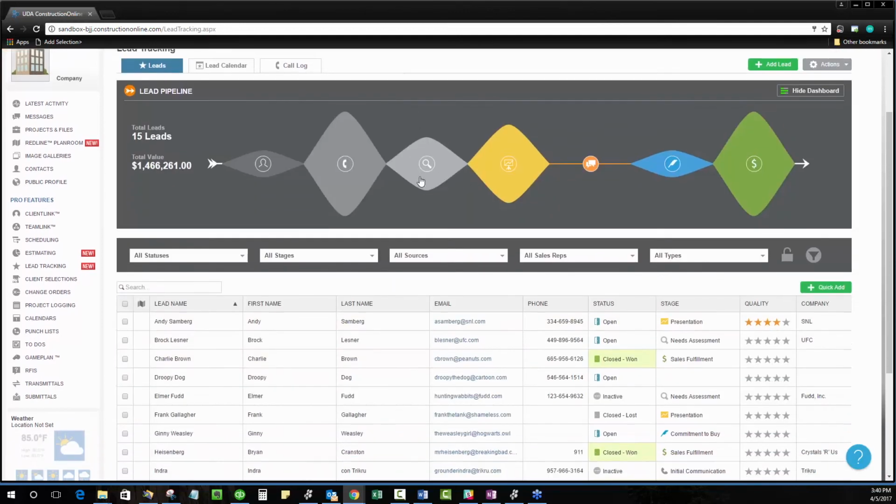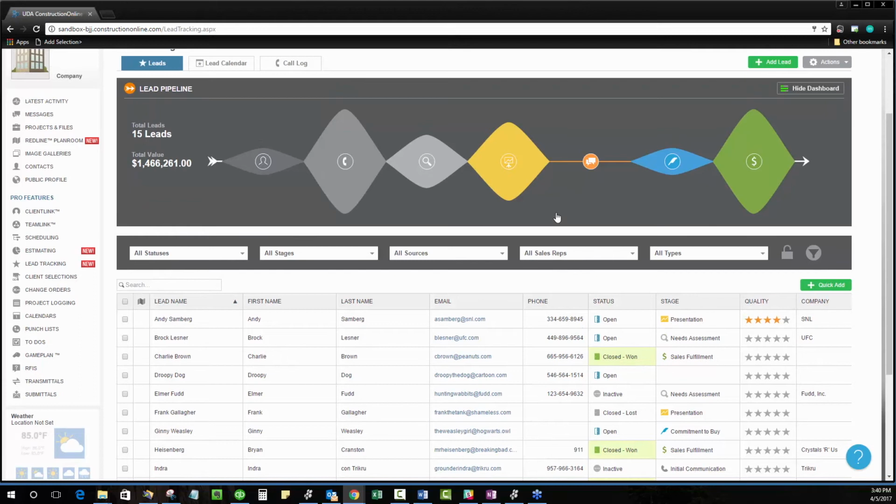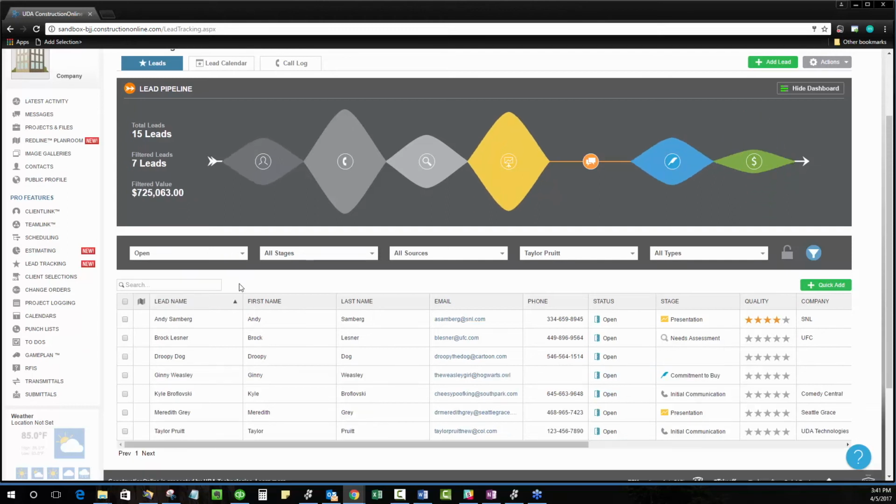And so back to our lead pipeline, one thing that I saw a question come in that kind of cued me on this. I did want to mention that with these filters, we've made it to where every sales rep can kind of have their own custom view when they come in here. So if you want to filter by yourself, of course, that's completely natural. Everyone wants to know what they're responsible for. If you want to filter by open leads and kind of make it to where this is your default view, all you have to do is click this little lock button. This will set this as your custom user view. So every time you come back into the leads page, these filters will automatically be applied.